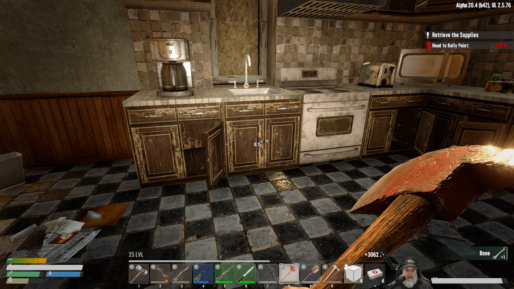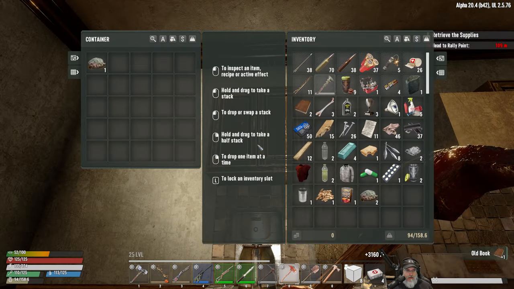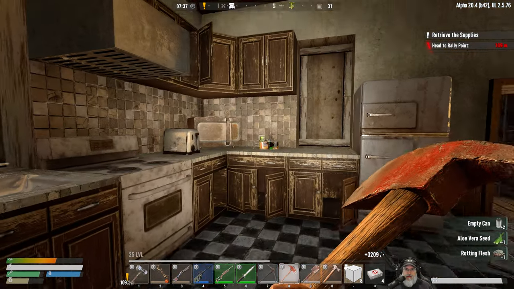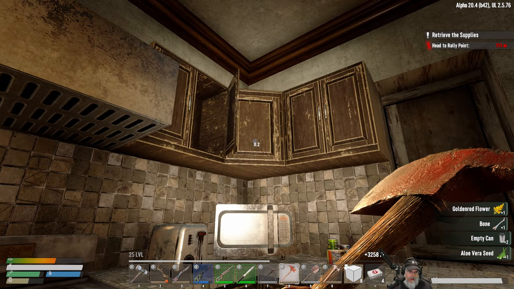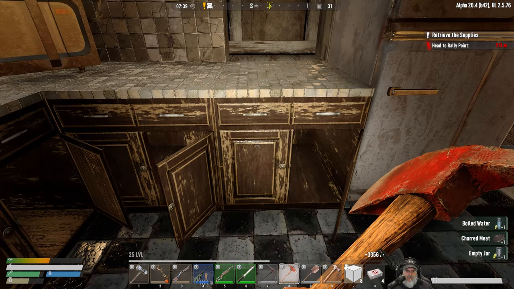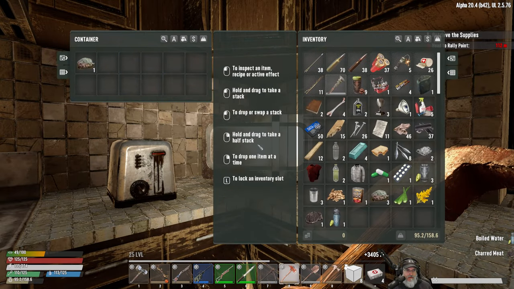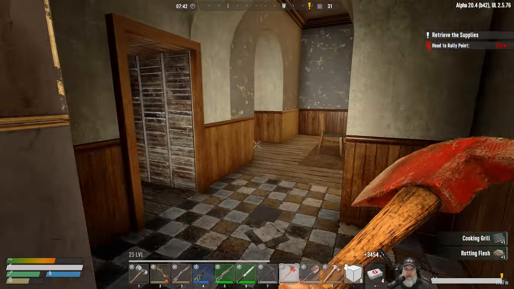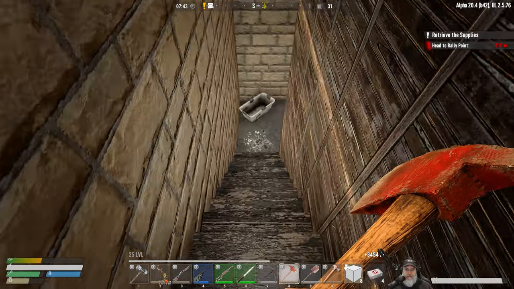Okay, we'll check the sink. Nice. Do you have any charges? Nope. And we'll check the trash here. This cupboard, we got a food pile on the counter. And I think... oh yeah, microwave. Let's do the microwave. And the oven. Okay. Is that it for up here? Let's head on down.